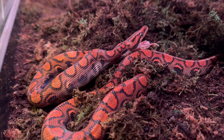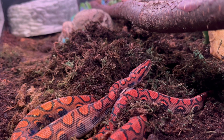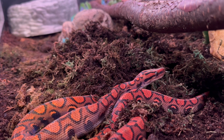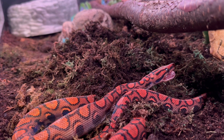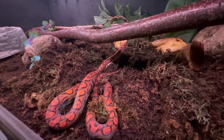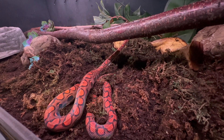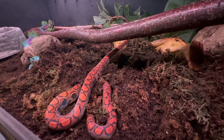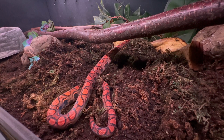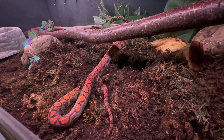The best way to set up a Brazilian Rainbow Boa is to make sure you have damp substrate, lots of places for them to explore, different temperature variants, different humidity variants — and they should thrive. Since I moved him out of that plastic tote, I wanted to ensure he could always get that level of humidity, so those caves I showed you earlier are called humid hides. They're packed with sphagnum moss and always maintain a humidity of 100%. After eating, he usually slithers off into a dark quiet corner to digest, or he goes in the water dish.